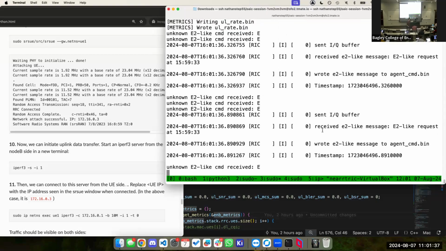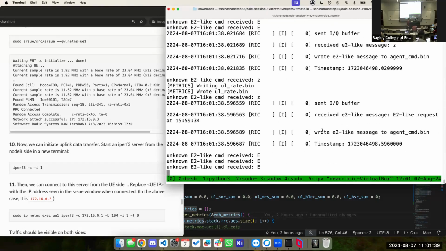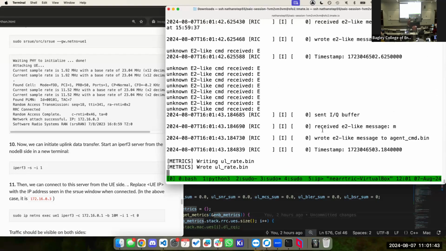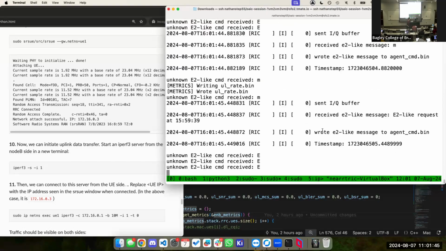Oh, the xApp board also. Oh yeah, you can either run the git service command.